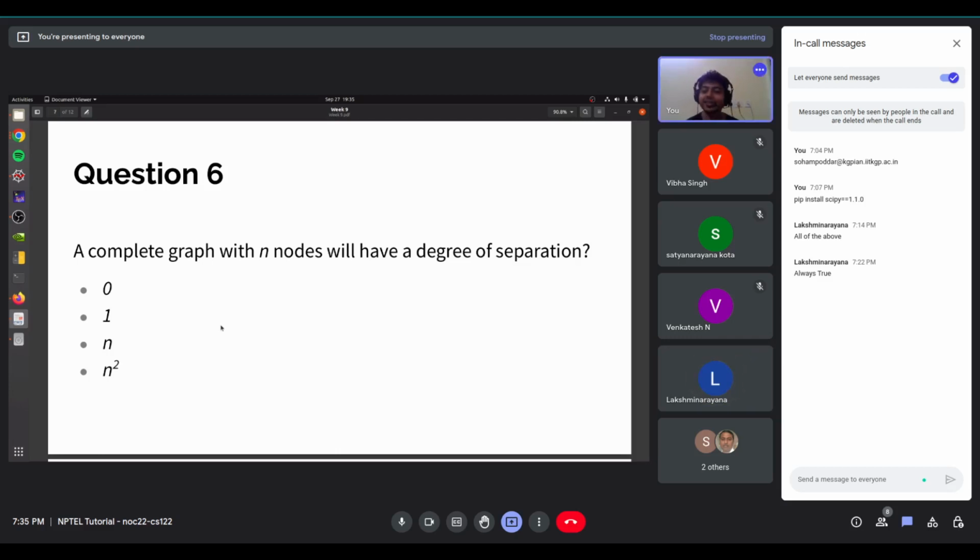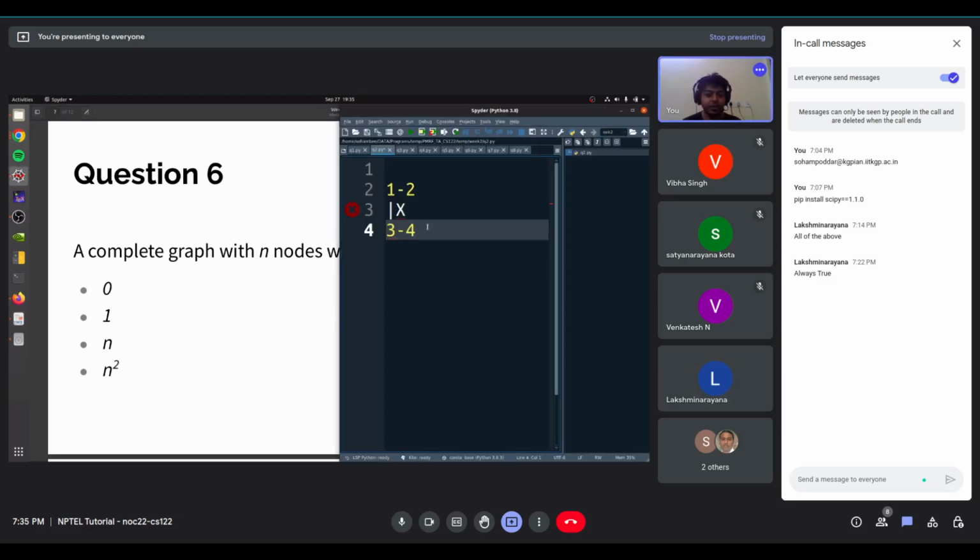Yes, exactly. So by definition, a complete graph of say 4 nodes will be something like this. So there are all possible edges involved, right? Now if you take any 2 nodes in the graph and try to find the shortest distance, obviously all of the nodes have an edge.